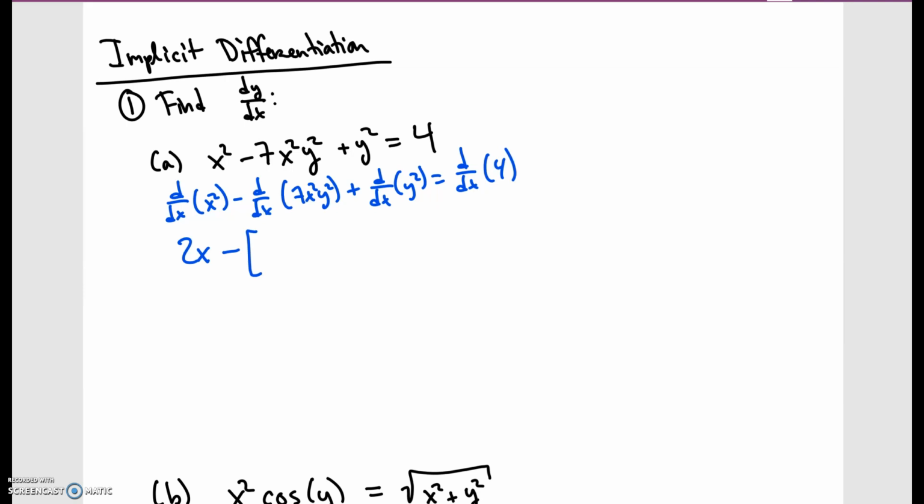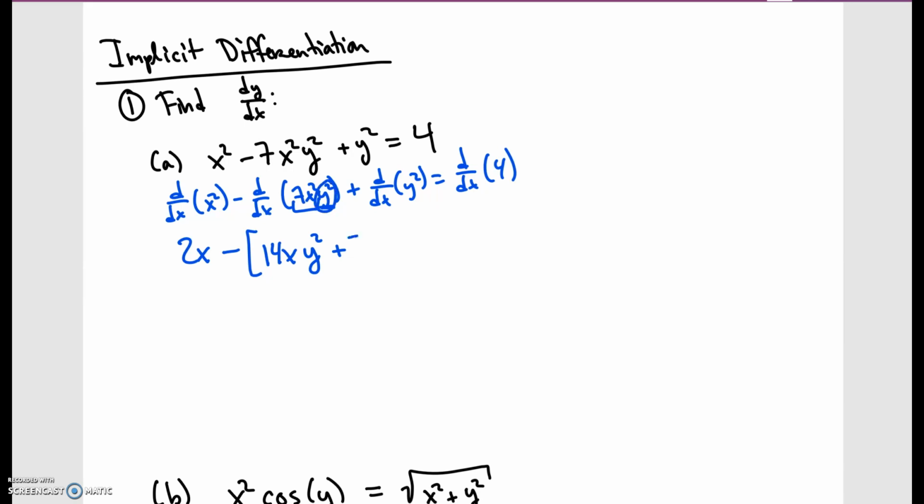So first, we're going to use the product rule. I'm going to leave the 7x squared by itself. Oh, I'm sorry, that's wrong. I'm going to take the derivative of 7x squared. That's going to give me 14x. And then I'm going to leave this y squared by itself. So I took the derivative of 7x squared, which is 14x, and then I left y squared by itself. Then I'm going to add to it, now I'm going to take the derivative of this y squared.